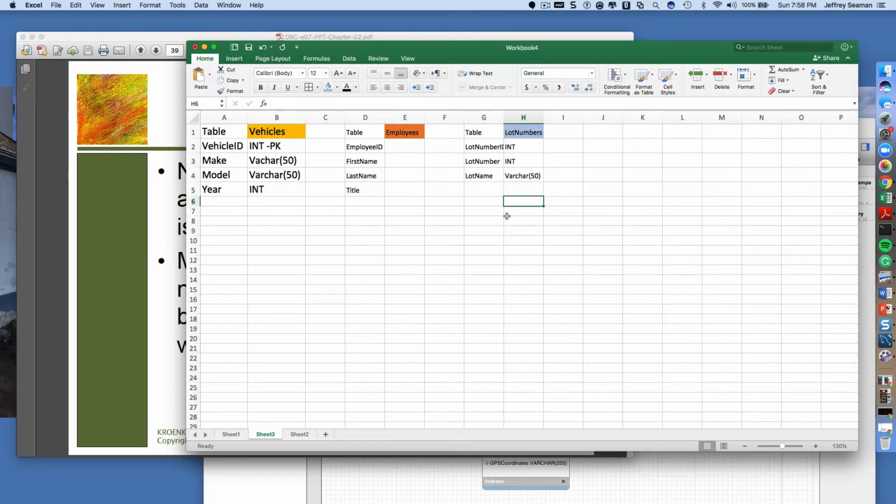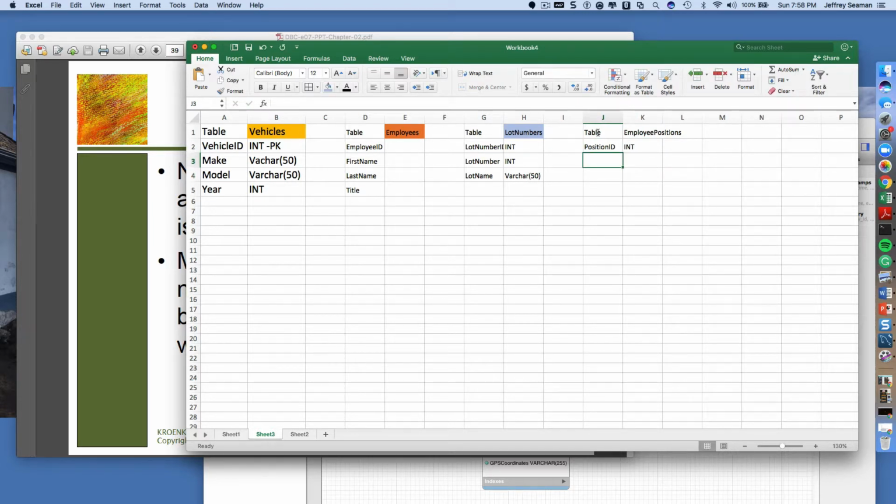Blue. All right, cool. Now one more thing we need is another table. We have the employee title, but we have to have another table, and this table could be employee positions. So now we have position ID, which is an integer and a primary key.